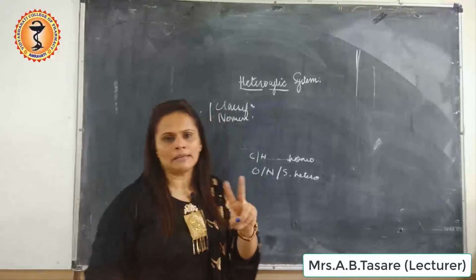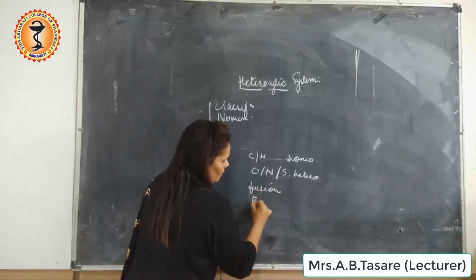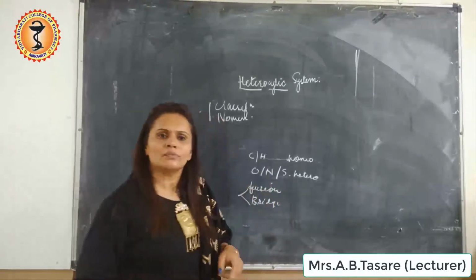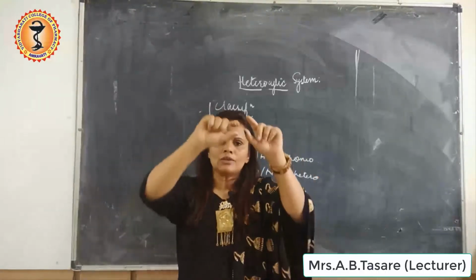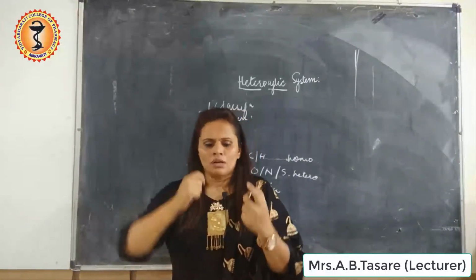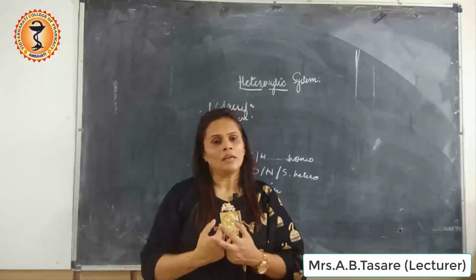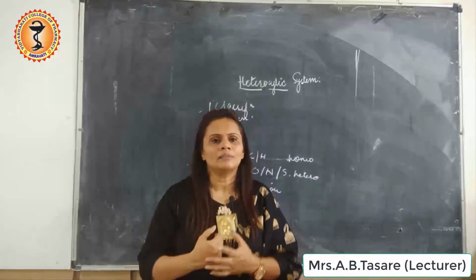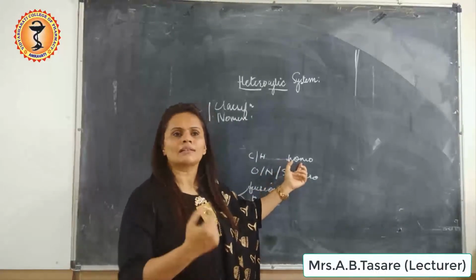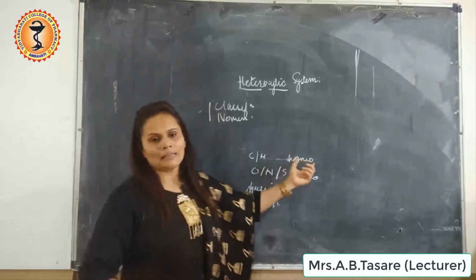Now, here two meanings come: one is fusion and one is bridging. These two techniques will help an aliphatic chain to be covered in a cyclic form. So now another system came into existence, that is your cyclic system. The benzene ring is a classic example, and your cyclic ether is a classic example of your homocyclic structures.